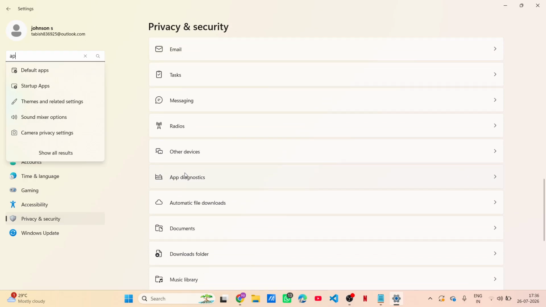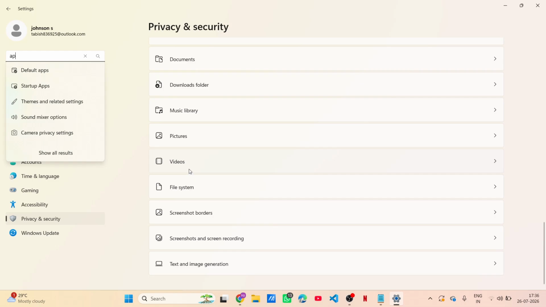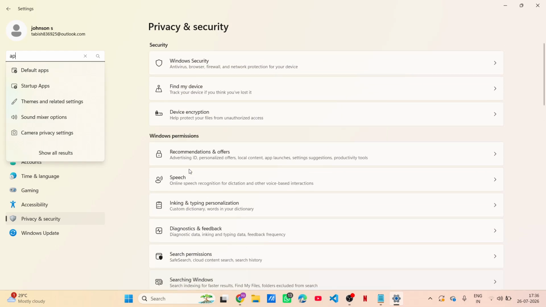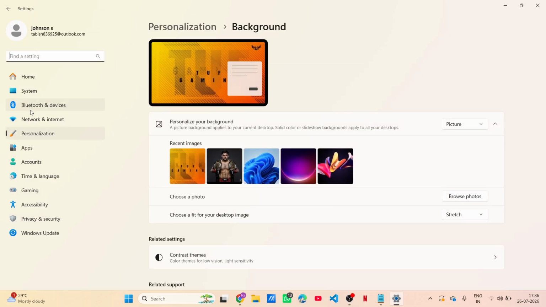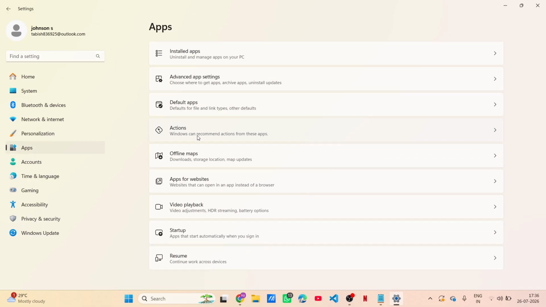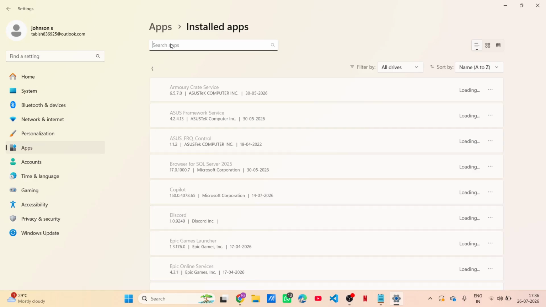Sometimes, the issue can be resolved by restarting the Windows Explorer process. Think of Windows Explorer as the backbone of your user interface. To restart it, press Ctrl plus Shift plus ESC to open the Task Manager. Once there, find Windows Explorer in the list. Click it, and then select Restart from the bottom right section of the Task Manager window. This will refresh your desktop interface and often resolves minor glitches.